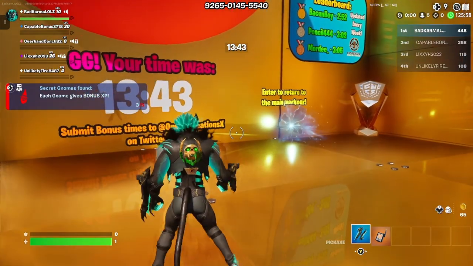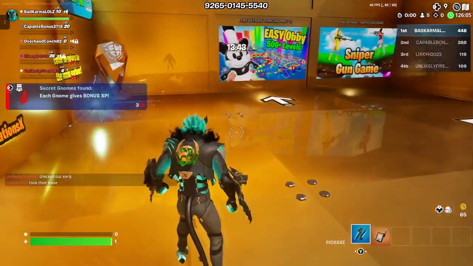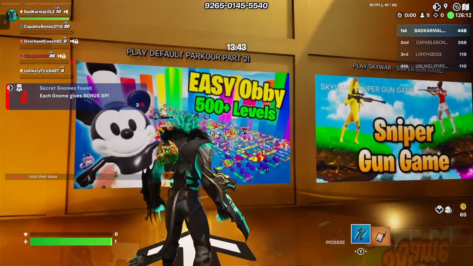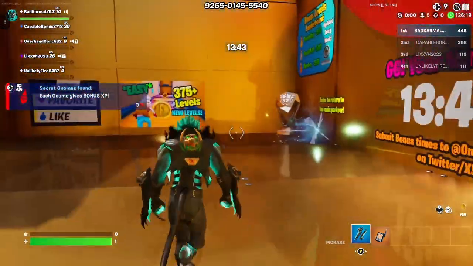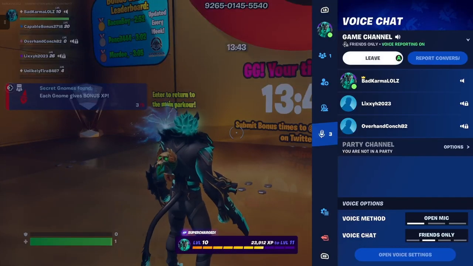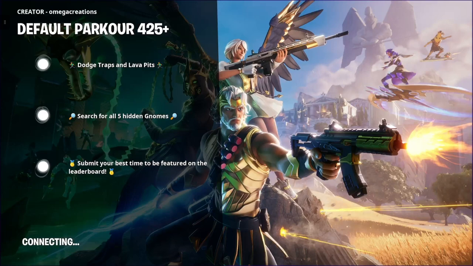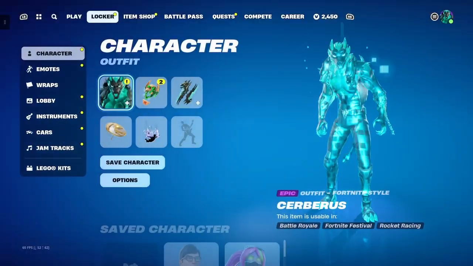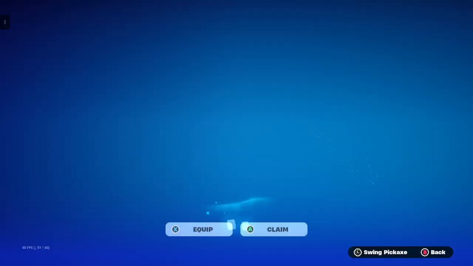Follow the arrows and try what? My time was 13 minutes and 43 seconds. Okay. Ah, I see. Follow the arrows and try one of these. Okay, we're gonna do that in another video probably. Right, let's go and dip. Five battle stars, okay. Oh, can I get these ones? Okay. Give me.